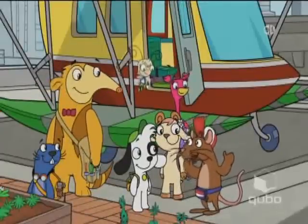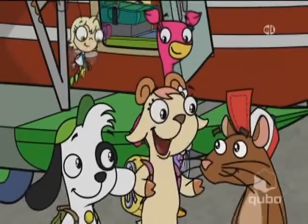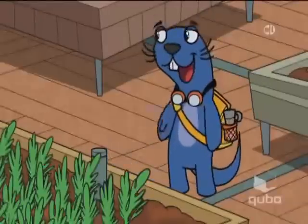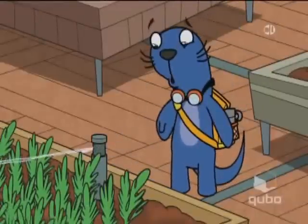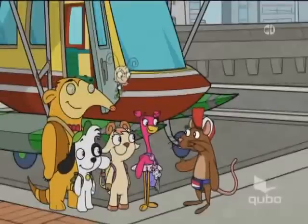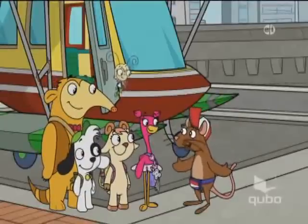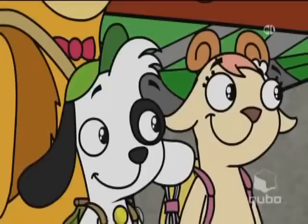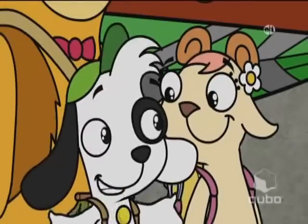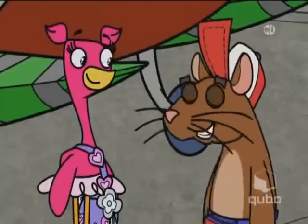To people who really need it. That's so cool. And it looks like you don't get any garden pests way up here. Yeah, I bet. Hey! Actually, Gabby, birds are the big problem here. The sprinklers keep them away for a while. But as soon as the water turns off, the birds come right back. So you need to chase the birds away without hurting them. But how? I was hoping you could help me figure that out.